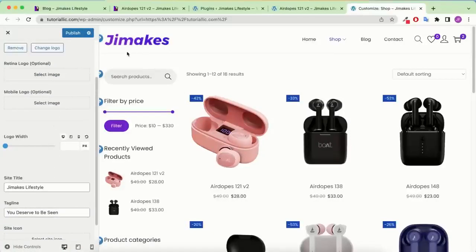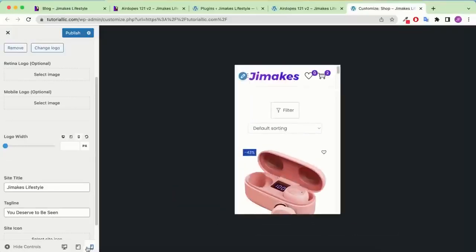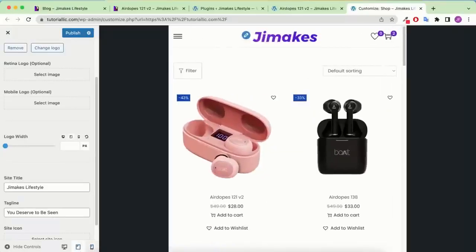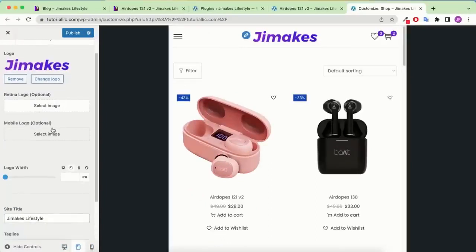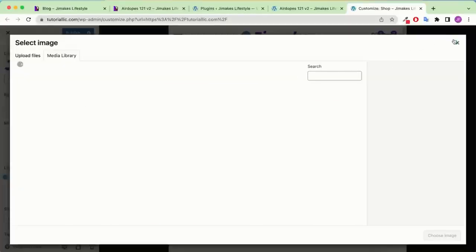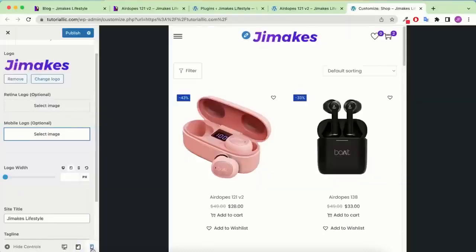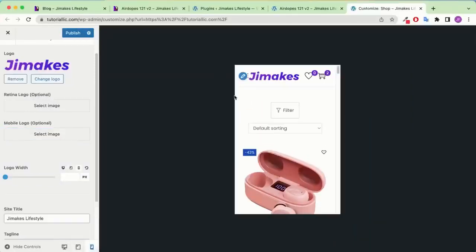And as you can see, when I add this logo, it's automatically changed, and it really looks beautiful. If you go with mobile, if you go with tablet, it looks beautiful, right? And if you'd like to add a different logo for your mobile or anything, then you can do it from here. Just click on this logo and choose a different logo here. Then this logo will be visible for the mobile version, okay? But I think this looks perfect, okay?